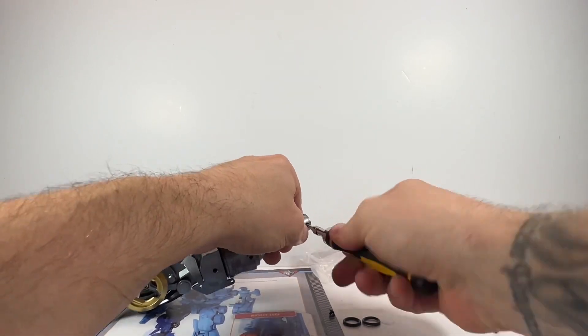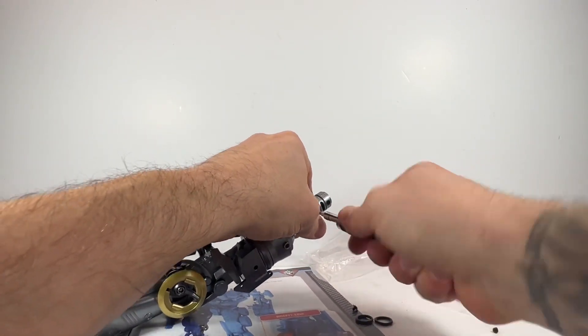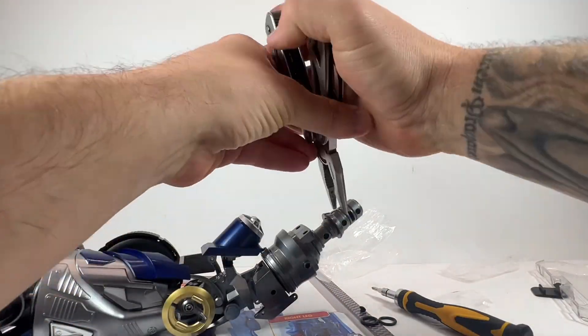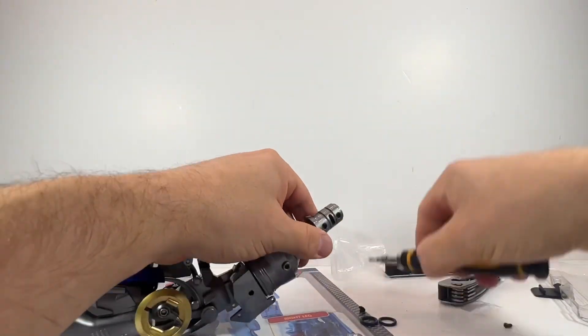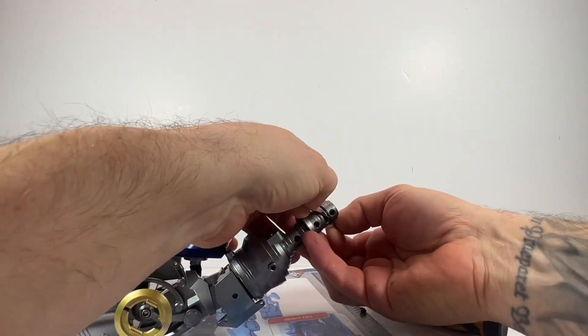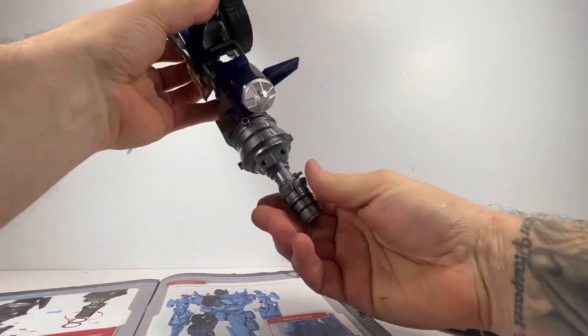This thing is huge — there is no two ways about it. I did not realize when we started building this that it was going to be as big as it is, even though there were all the measurements there. I had no idea it was going to grow up to be as big as this. This month in particular, 10 issues has really helped build Optimus Prime — we're seeing a really large part of this leg now and you're really getting an idea of just how big this figure is going to be.